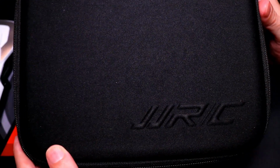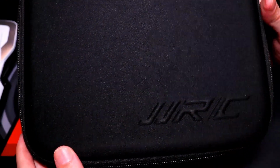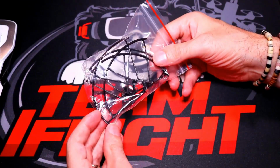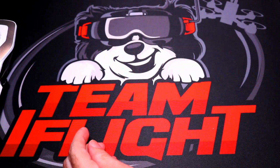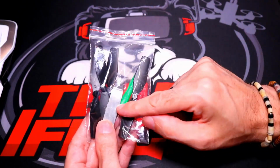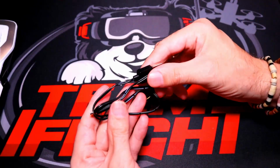Now, what do you get with the quadcopter? You get a lovely carry case, which is excellent, and it holds everything in it, so it'll be nice, safe, and secure. You also get prop guards, but I don't think you'll need them because this thing is so stable. Let's get them out of the way. You get an extra set of props, you get a screwdriver, a prop tool, and of course a USB cable to charge up.